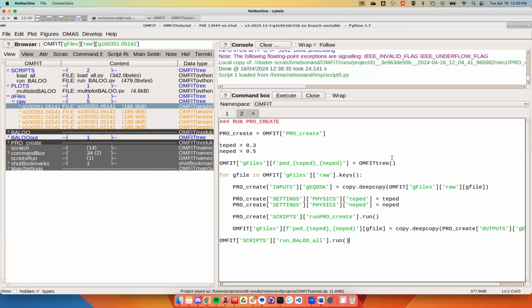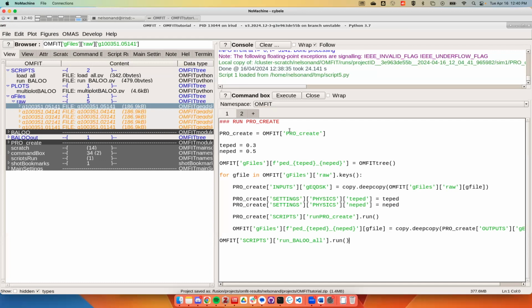So now this is a topic that cannot be done with a module, right? There's no module in OMFIT that will do this for you. There are modules in OMFIT that will do parts of this for you, right? And so I'm using different modules as like different coding glue to put together a research story, right? I'm going to use Procreate to edit my input files. I'm going to run Baloo on those edited input files and see if the result changes.